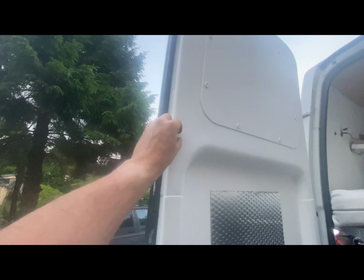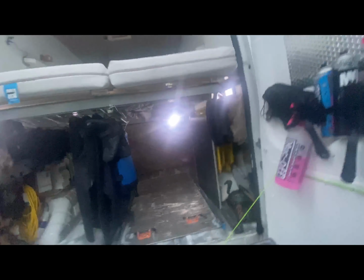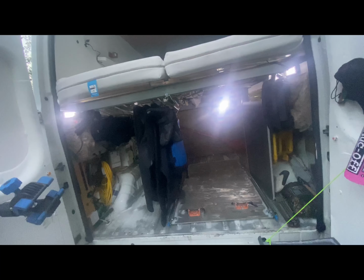Yeah, the charger for the e-bike's just there, so it can just be pulled down and plugged in when it's on the rack. Oh, and there's a bit of a bungee thing here, which I'm not convinced it'll work, to be honest with you. And I've got an old shower curtain there, so if push comes to shove, I can use these magnets and I can get myself a place to have a shower.